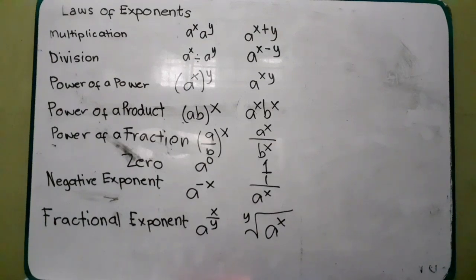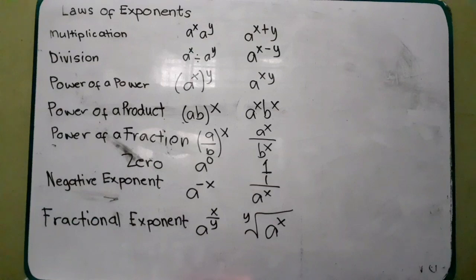So first topic kay ang laws of exponent. First rule is ang multiplication rule, which is a to the x times a to the y. So the same silag base, pag same silag base tapos pag imong i-multiply, i-add nimo ang ilahang mga exponent. That's why a to the x plus y.